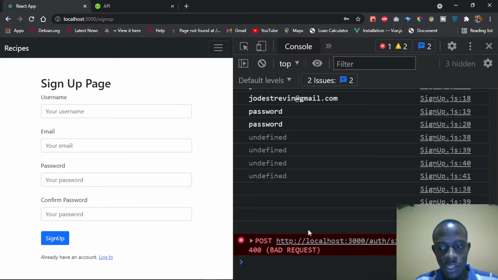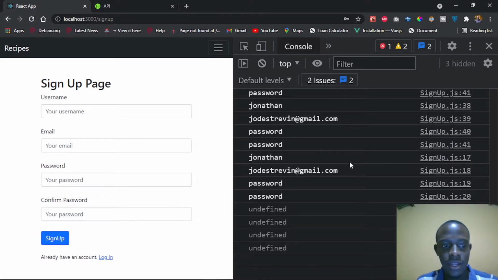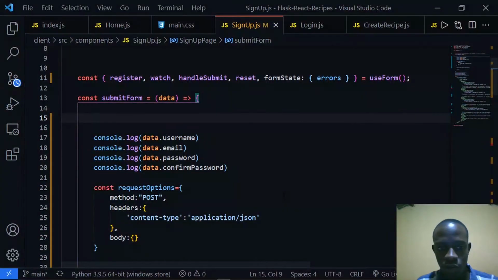Right now we see that when we send this request, we have a bad request simply because we haven't specified the body. The body is an empty object. What we needed is to access these different things that we input into our fields. Once we have them, we can carry out some client-side validation. For example, we need our password to be equal to the confirm password value. We are going to be able to make use of the data as we get it from the data object. So let's try to do that.